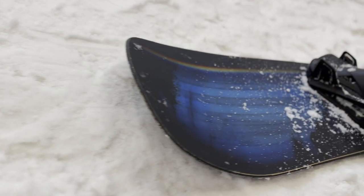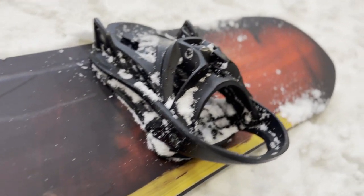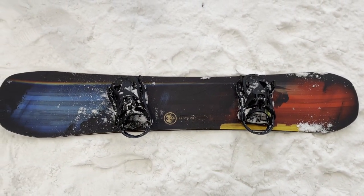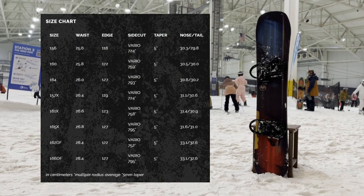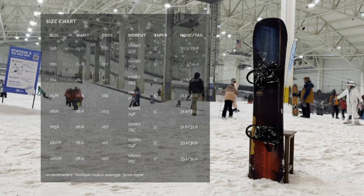The Never Summer Proto FR is another board I've ridden that can lay trench if you know how to control it, specifically the X sizes, as seen on this chart here. It's a directional board and also features triple camber, which makes them more butterable, but the extra wide waist width allows them to dig trench harder than most boards anyway.